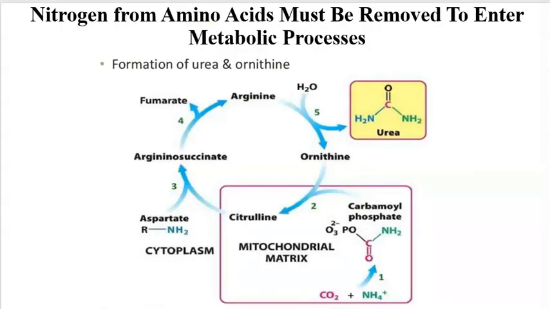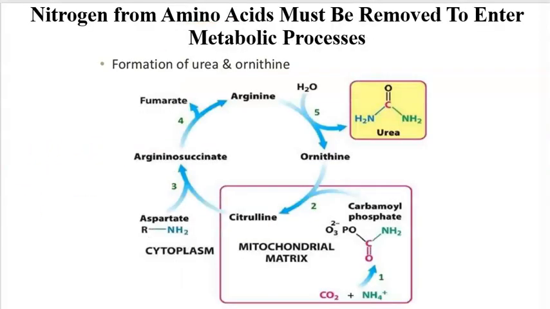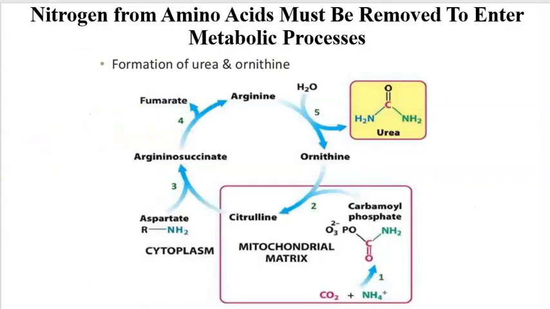And finally, the big thing, once we do take these amino acids and convert them into the citric acid cycle or glycolysis or gluconeogenesis, we have to deal with the nitrogen, because that's the one unique thing about amino acids, is there is a nitrogen on that compound. So when we have nitrogen, we have to have a way of getting rid of it. So these are some examples of the nitrogen cycle in our bodies.